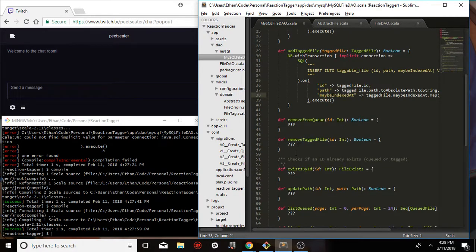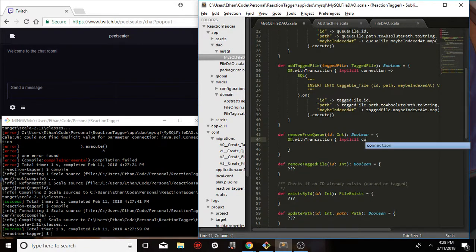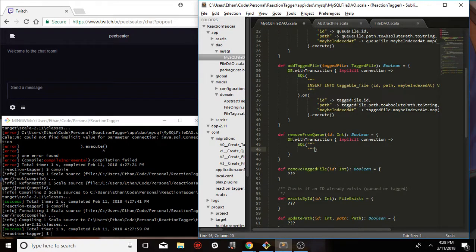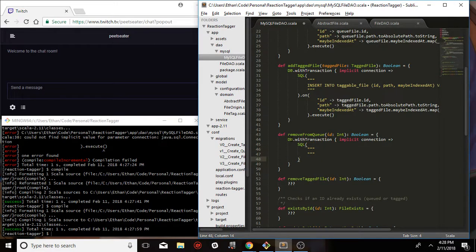Okay, it's okay. So easy enough to do. Removing from a queue, easy, right? So again, DB with transaction, right? It's an implicit connection. If you just say connection there, it will not work. And then we'll use triple quotes just to make it easy to read for us. Now we're going to have an ID.